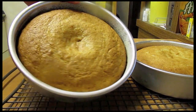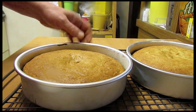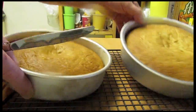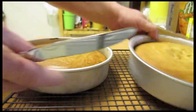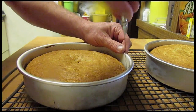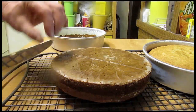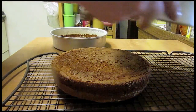The cakes were in the oven for a total of 28 minutes. I tested them at 25 minutes and thought they were done, and they started to fall. And so then I rushed them back into the oven for 3 more minutes, and they feel just fine. They feel perfect. So they've been cooling for 15 minutes, and I'm going to take them both out of the pan and let these cool completely, and I'll make the icing.